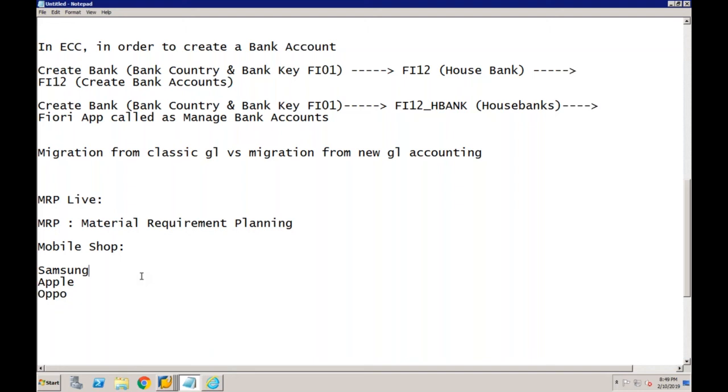Now, if you visit the shop and you are fully interested in buying a Samsung mobile, and the shopkeeper says, no, we are already out of stock for this material, we don't have the stock available. Now, there are two negative things about this. First, the shop has lost its customer, right?